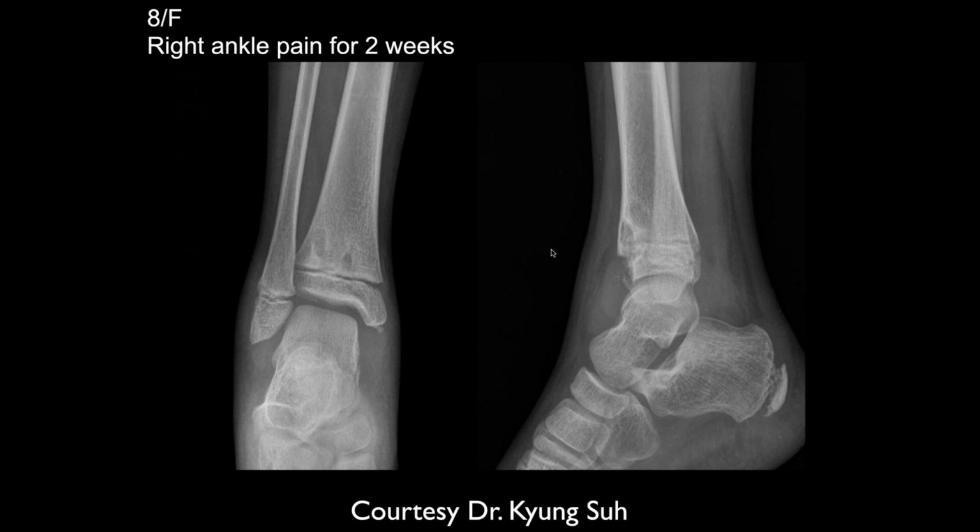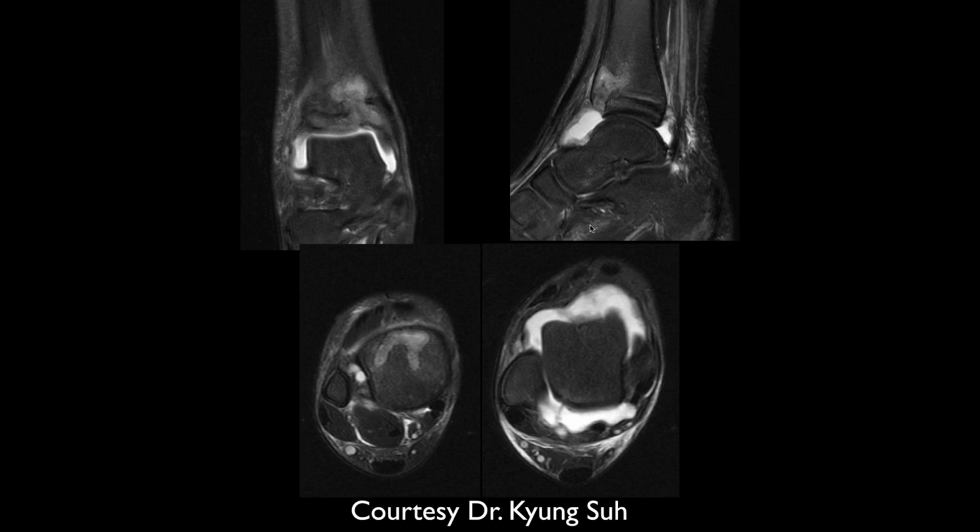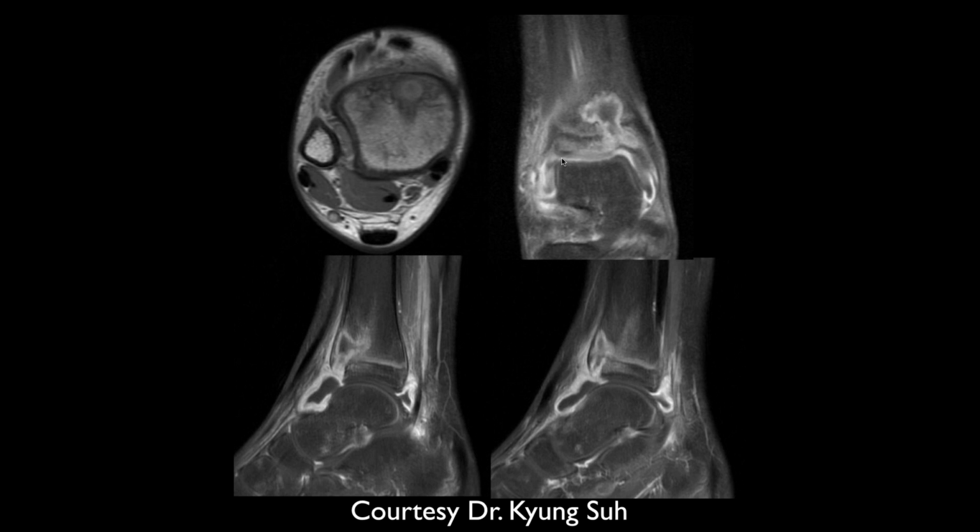So I'm concerned about a Brodie abscess or intraosseous abscess. Here we can see that there's edema there in the distal metaphysis and extension through to the epiphysis with some cortical disruption and tibiotalar joint effusion. This is concerning for infection and probably an infected joint as well. Right, which is what it was. And this again was TB.